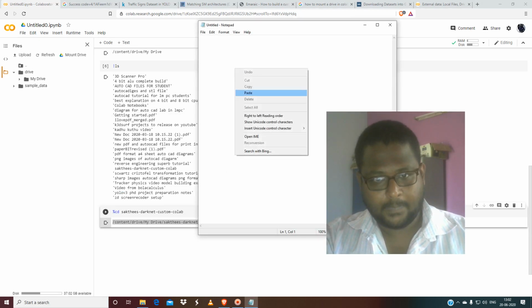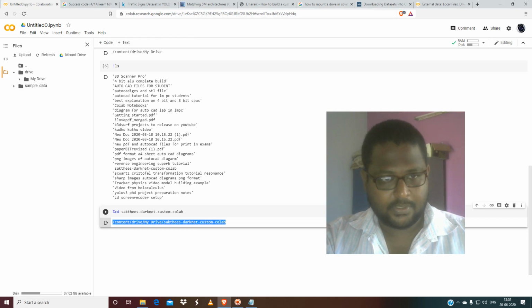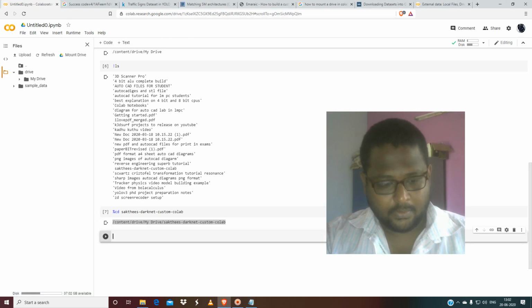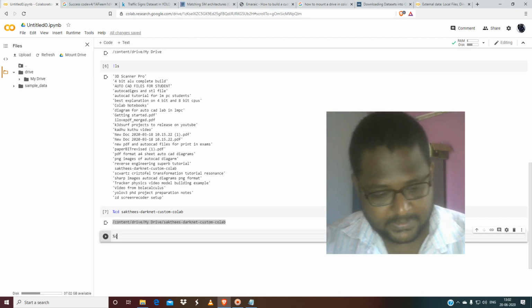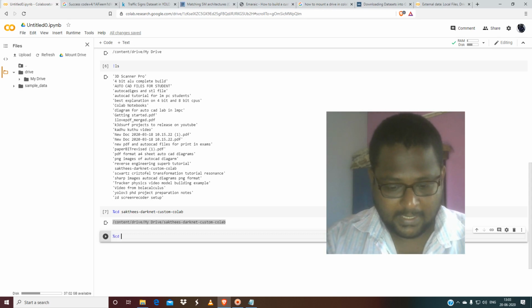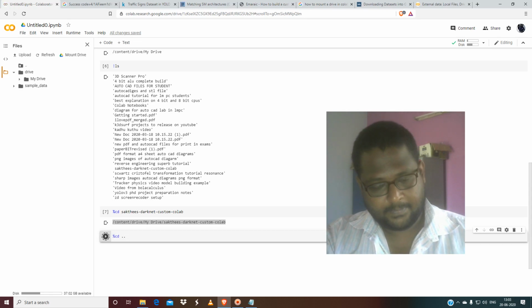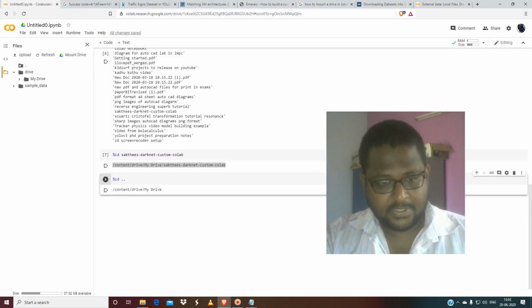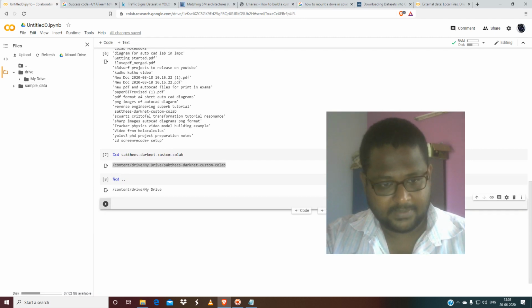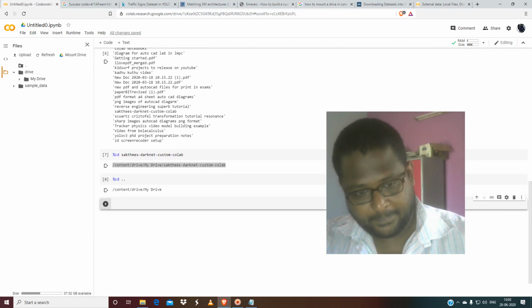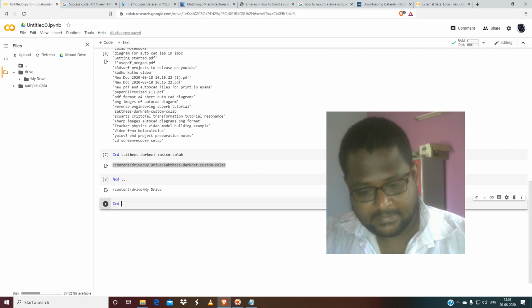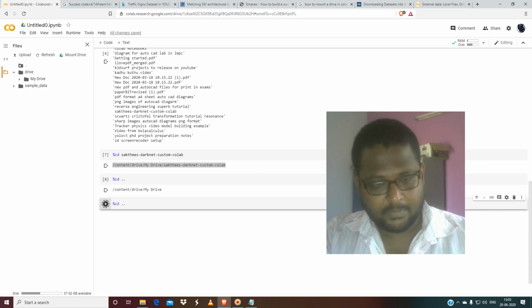Now you have to get out of this. In order to get out of this, you just type cd and double dot. So you are getting out of this. Then again do the same thing: cd double dot. You will get out of the my drive now.